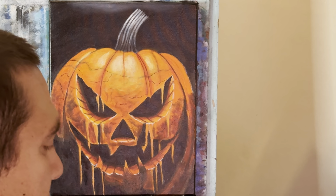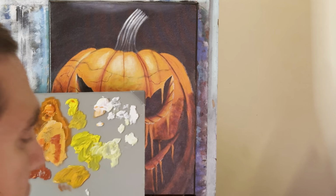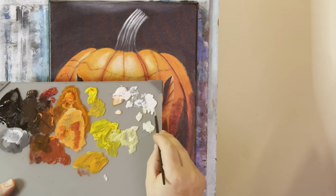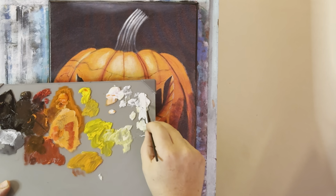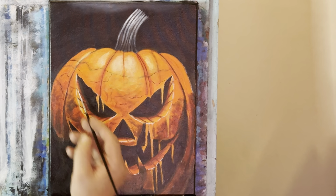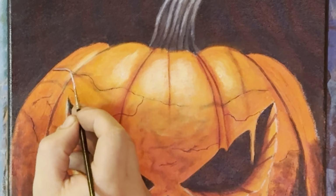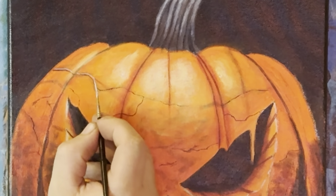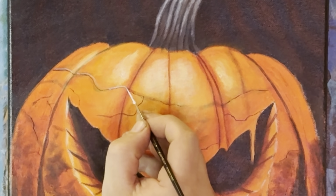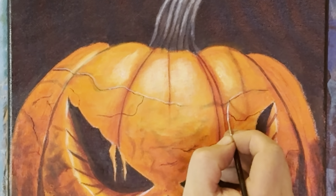Okay, now cleaning off that script liner brush, and let's go now into some titanium white, and let's get a little bit more water. Always want a lot of water on a script liner when doing fine details and crisp lines, and then pulling it through as I turn it, bringing it to a nice sharp tip. And right above the first line I did, I just want to hit a highlight, and this is really going to pop out the detail and just show, again, a little bit more dimension and realism in this way.